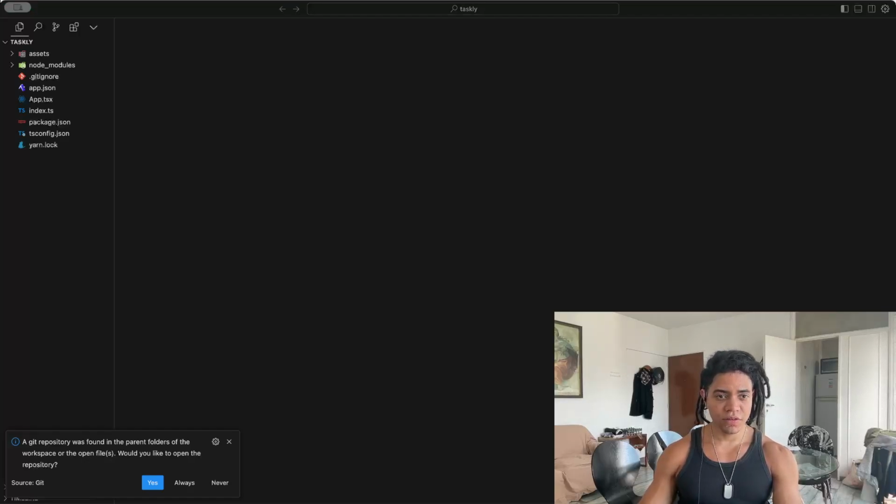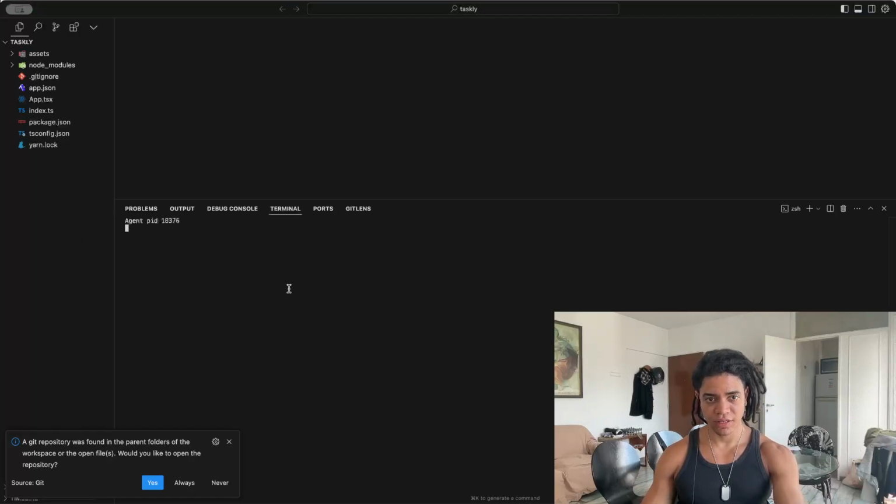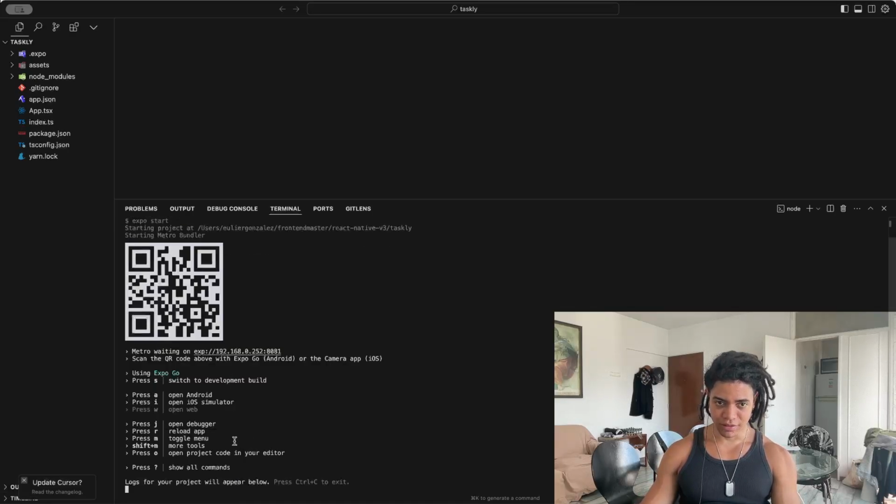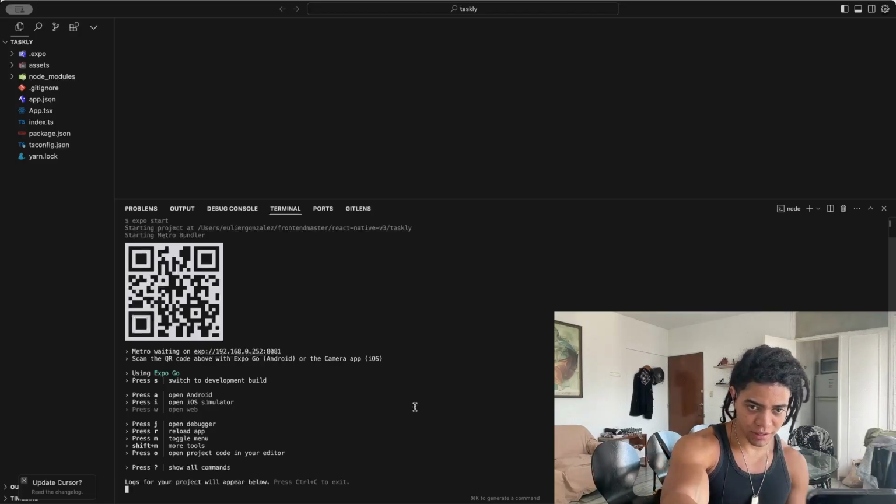Again, all of this is using the start script, which runs the JavaScript bundler. So how can we now run this on our device? By scanning that QR code like this.